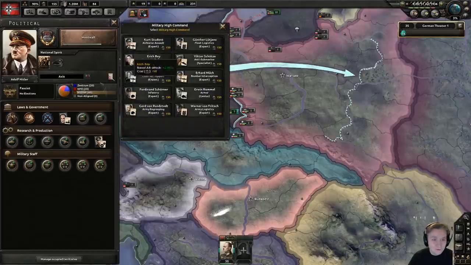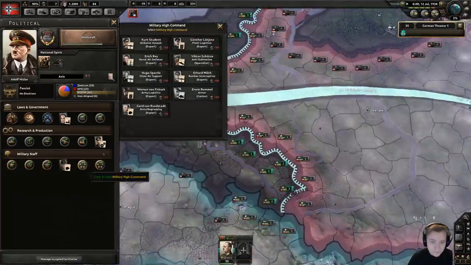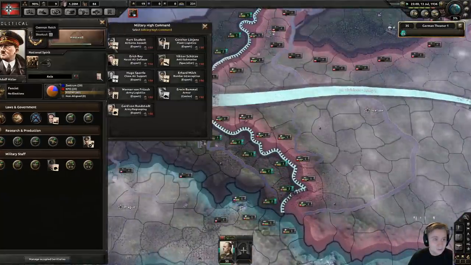Let's see, we have 155 police power right now. Let's see, can we... Where's my infantry expert? Right there, Ferdinand. Welcome to the game. And Rommel, yeah, you're still locked between army innovation.